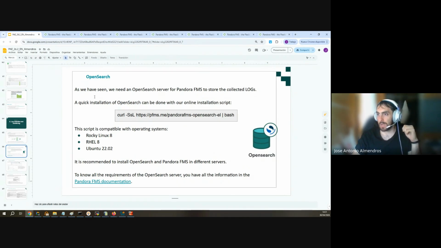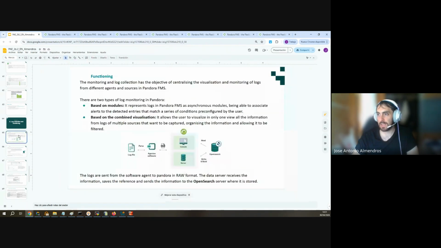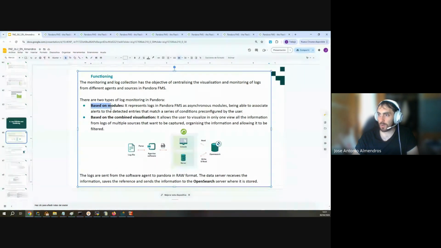As we have seen, we need an OpenSearch server for Pandora to store the collected logs, in the case that we don't want to configure this only based on modules. We usually don't want to configure this log monitoring only based on modules, because to store in Pandora FMS main database, they are string modules and it cannot be compacted.